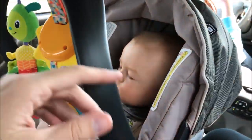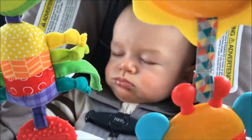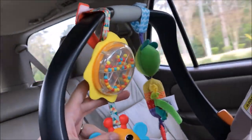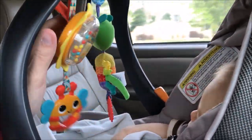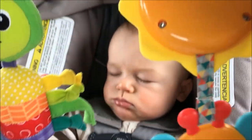So we just left Marshall's, and this little guy is so sleepy. He got a new toy when we were in there. Grandma bought him this, and you pull it and it moves, so he was really liking that, except he didn't realize that you could pull it to do that, so he was just hitting it to make them move. And then he started crying the second we got in the car, and we've been in the car maybe 2 minutes now and he's already knocked out, so he was really sleepy.